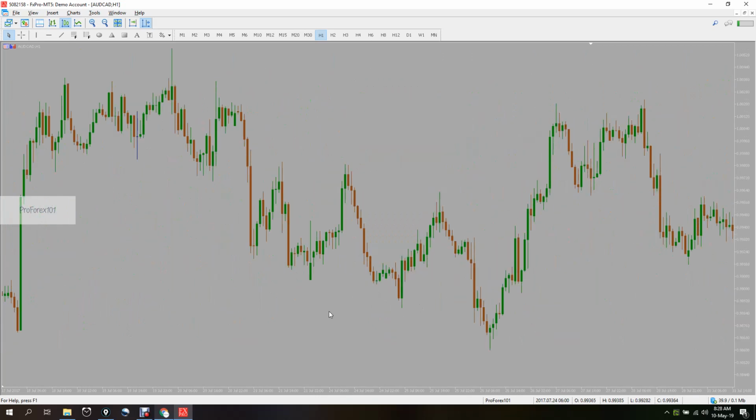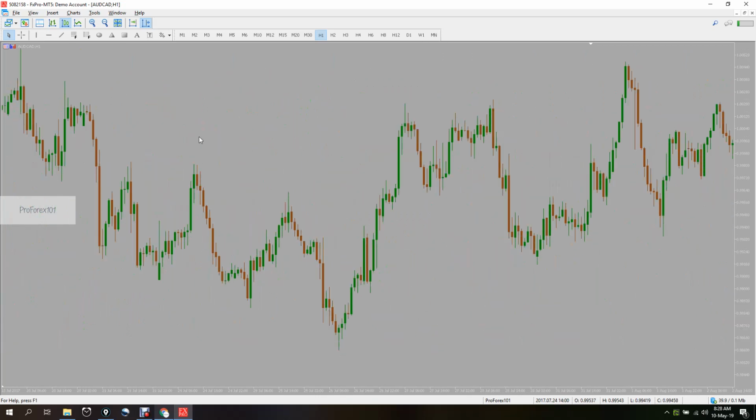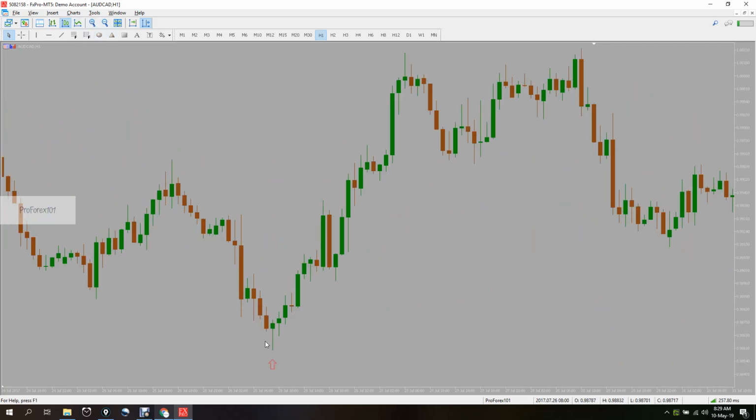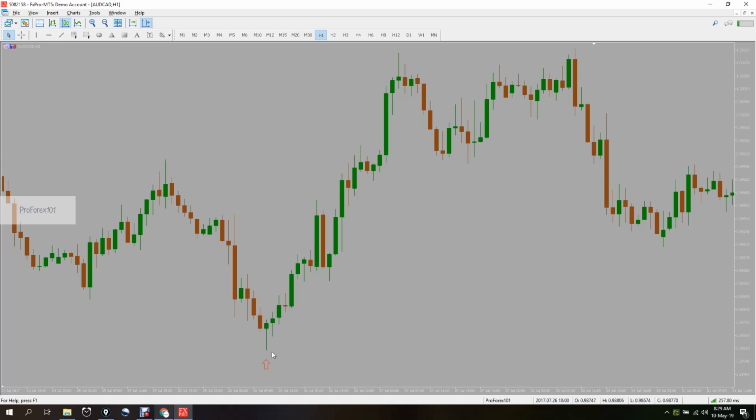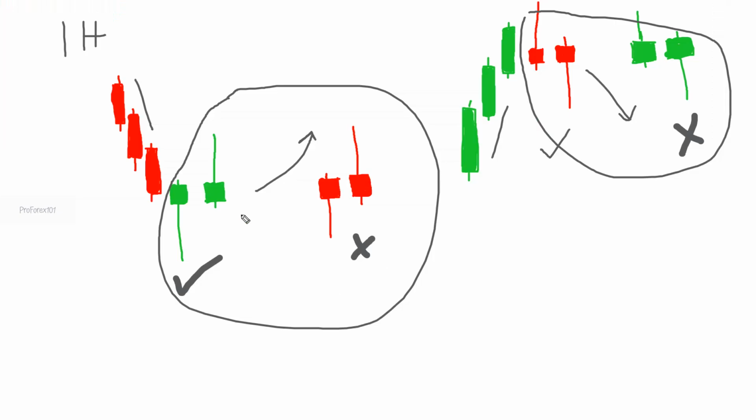Oh, here we go. Okay, that's a nice exhaustion, right? So downtrend, red candle, red candle, red candle. This exhaustion popped out where the market opened here. Let me zoom in. The market opened here, tried to go down all the way here, got rejected, and then came back rudely and closed above the opening price. And we were already in a downtrend. So what happened? It moved up, and this signal is this one here.